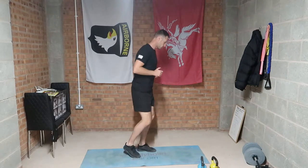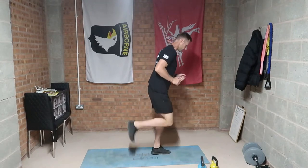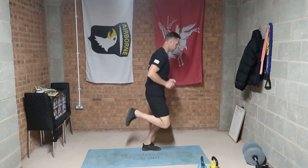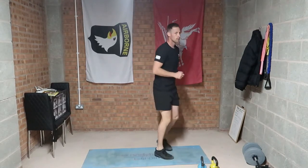Okay, what you do is toe flicks to the front. So just lean back slightly and just flick the toes out to the front. And out to the side. Out to the front. Out to the side. Out to the front. Now what you do is just lean forward slightly. So jogging on the spot, lean forward slightly. Just gentle heel flicks to the rear. And jogging on the spot.